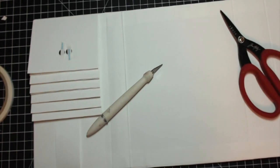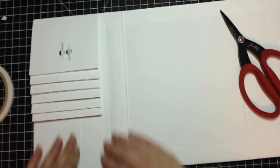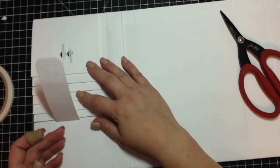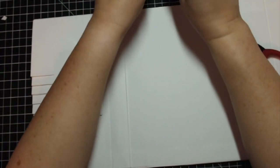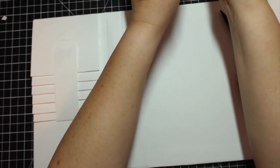So, there you go. Of course, you won't have to go through this if you just use one big magnet. Don't do what Anne-Marie does. Do it the right way. Okay, so there's your waterfall done.